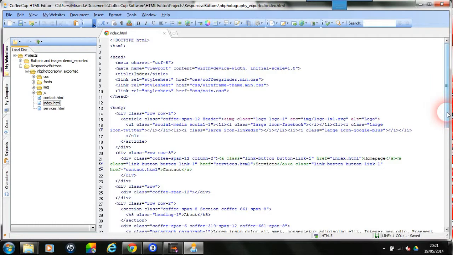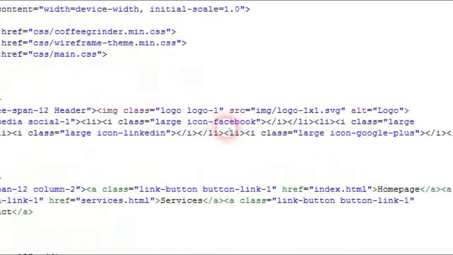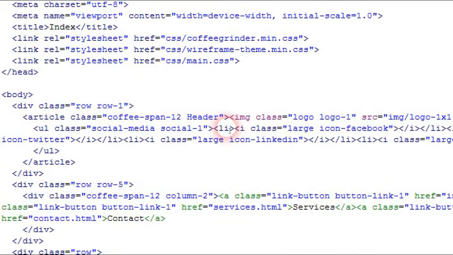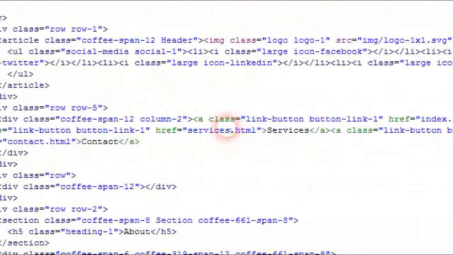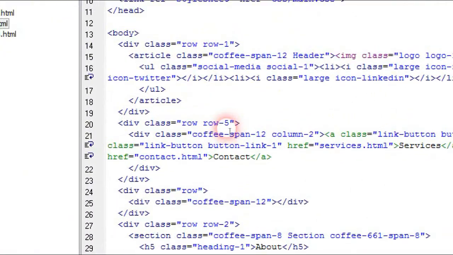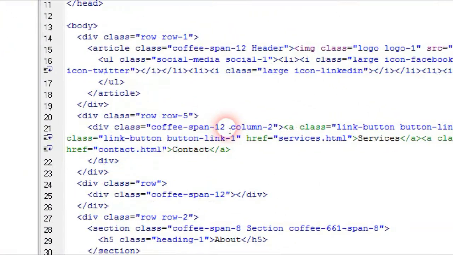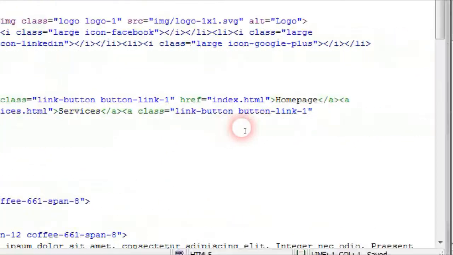But anyway, here we have where the buttons are. No, actually that's social media. This here. So we're on row -5 as they call it. And so we're going to do the home page.